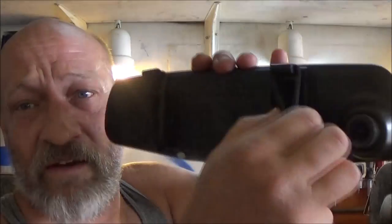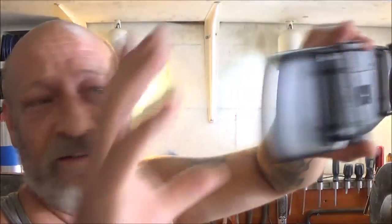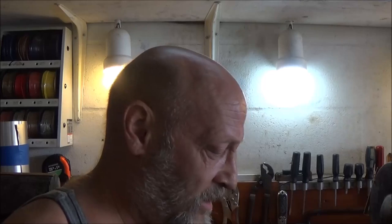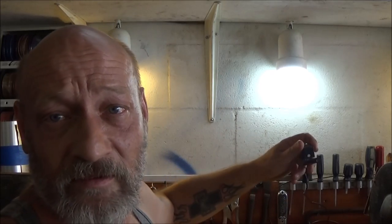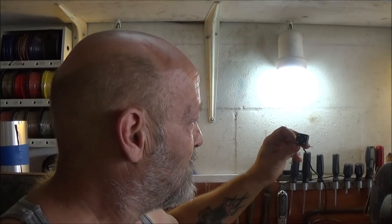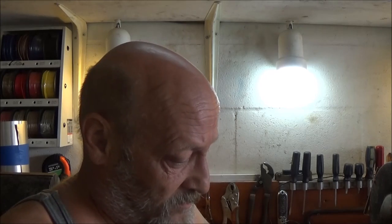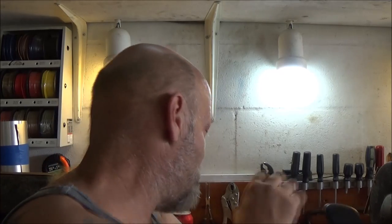What this does is it mounts with these rubber pieces here - it mounts over your regular mirror. Over here is where you'll see your camera come up. It's also a backup camera, which I have right here - just a little tiny cube. I don't know a lot about this thing because this is the one that came out of her dad's truck. If it works well, I'll put it in Monkey's truck - maybe it'll help her backing up. It's supposed to record front and rear video.